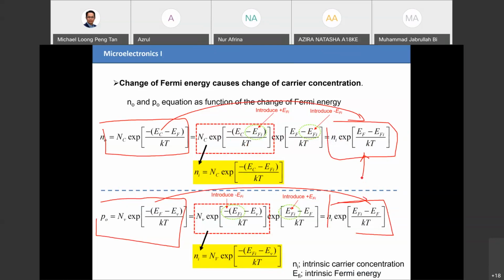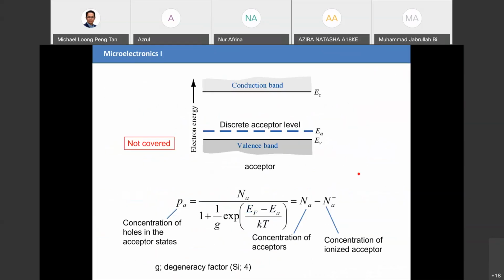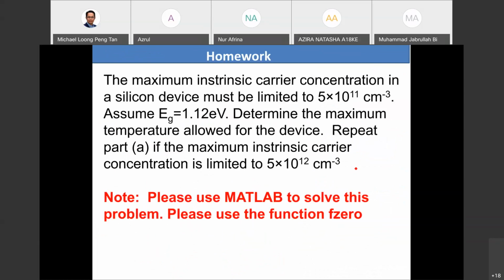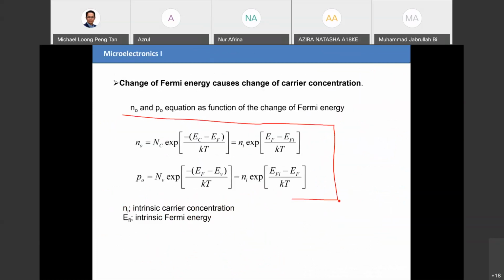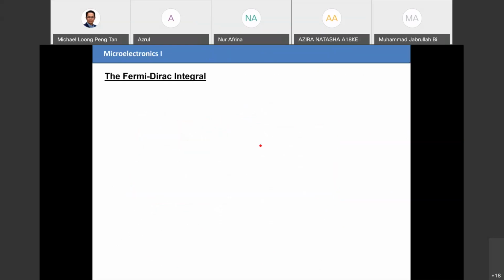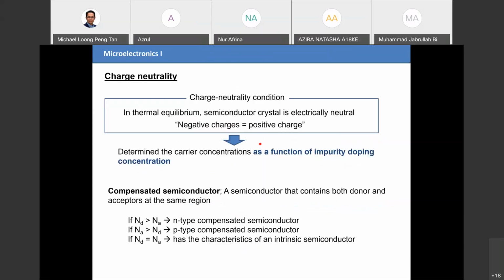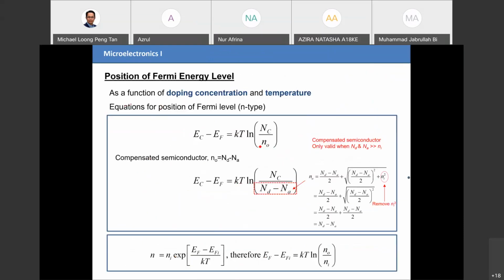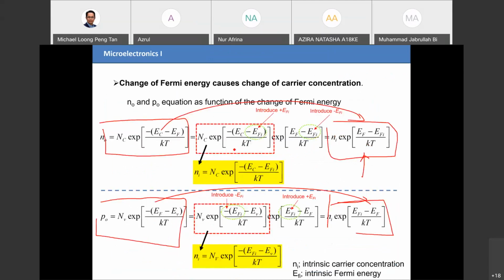Not something new. It is actually shown here already. It just tries to show you how you get from here to there, to prove it. And I'm not asking you for this in your test 1, how to prove this one to get that one. If I were to ask you, then that's how you solve it. That's how you prove it to me, by substituting this into that. But I'm telling you, it's not coming out for your test 1, so you don't have to worry. Maybe for your final, who knows?